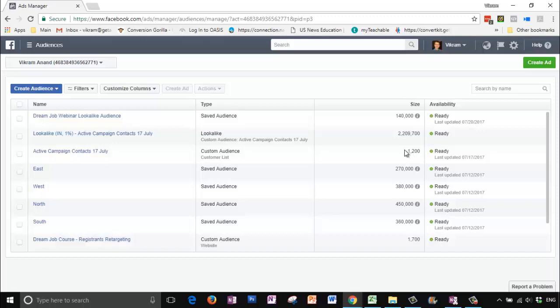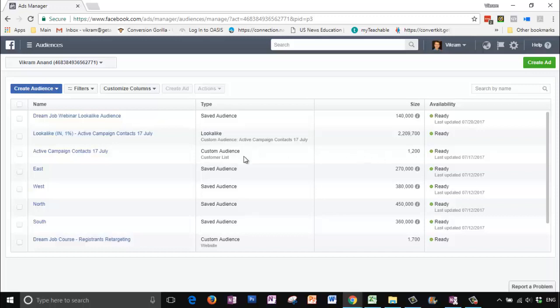So for example, if you have an email list of prospects who came to your website but haven't bought yet, you can upload it onto Facebook, and Facebook will then show your specific ad only to those people. So a specific creative, a specific ad campaign can be pitched only to them.